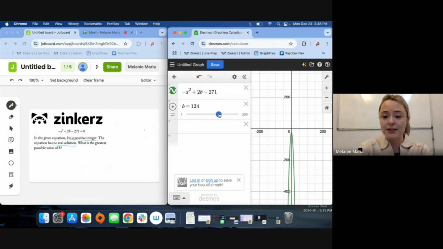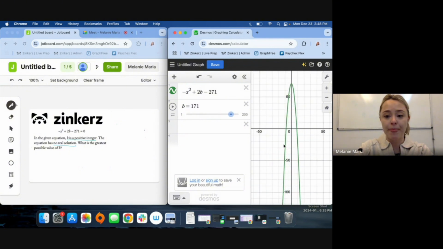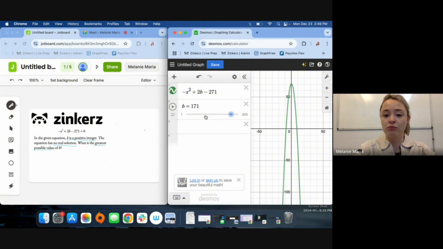So what happens is as I get bigger and bigger with b, I'm going to reach a point where, look here, I'm crossing twice now. So I want to play around with a value that's going to allow for this function to not cross the x-axis. And the question's asking for the greatest possible value of b, right? If I bump back down to, let's try 60, right? My function is not crossing. 108, not crossing. There's going to be a greatest possible value that's going to allow for this function to not cross the x-axis.